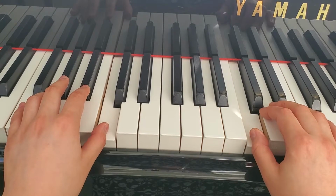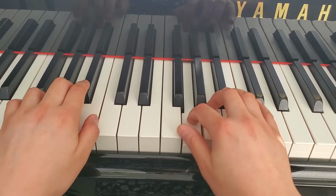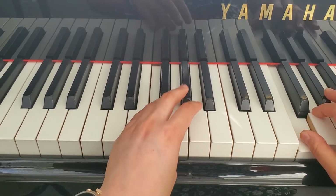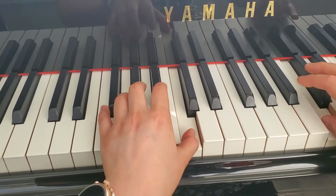Then your other note change is actually the 6th note instead of being white. That would have been an F major. You change this one, just that one. So now we start like F major. 1, 2, 3 changes. 4, 5 stay the same.